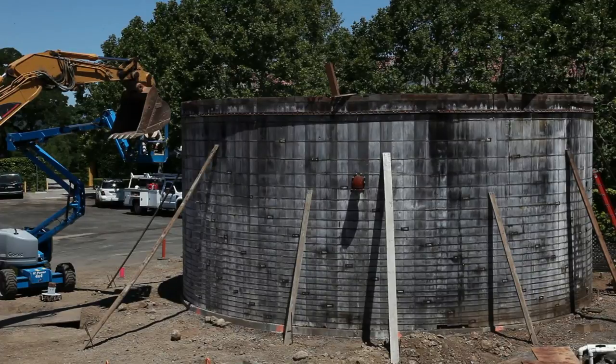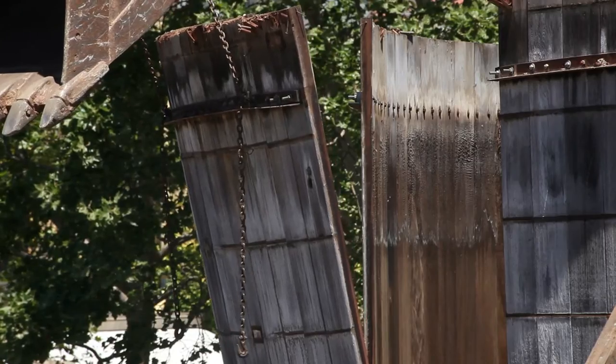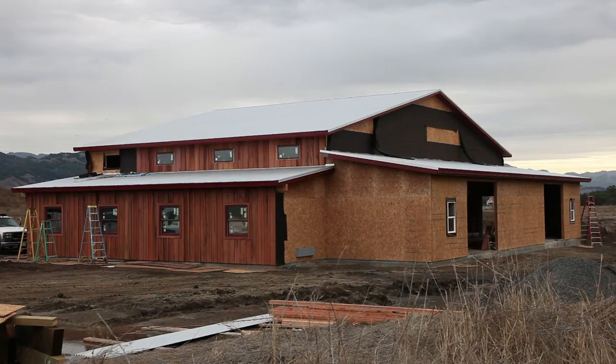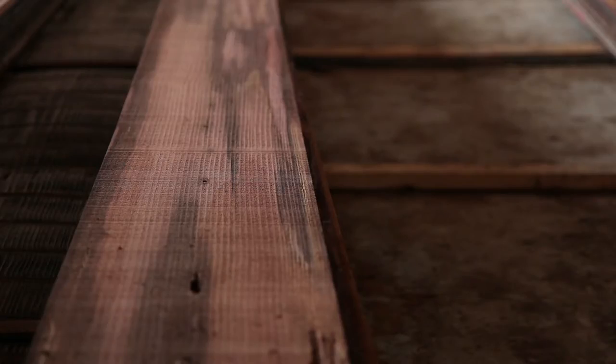Within that same two-week period was when the water tank came down, and that was a sad, emotional day for a lot of us at the winery who'd been there for many, many years. We thought — and this is where Tim Spence came into the project — what if we built something up on the property and used all that rare, special redwood from the redwood water tank to build ourselves not only a hangar, but an experience, where you immerse yourself into the sights, the sounds, the songs, the drinks, the games that young people enjoyed in the 40s.